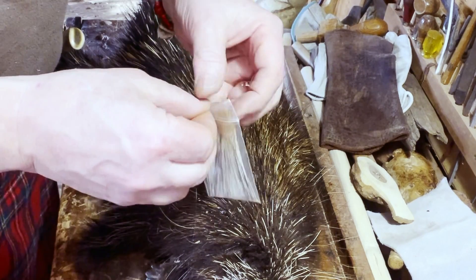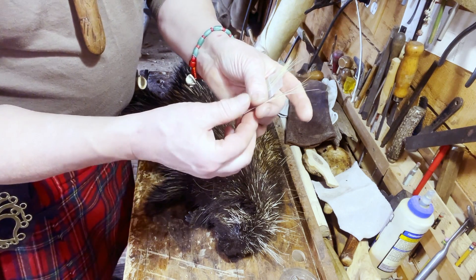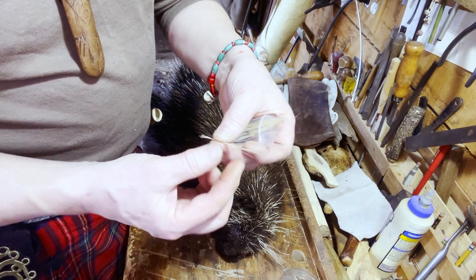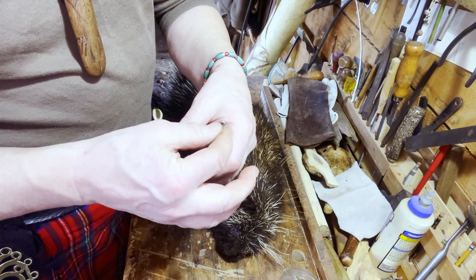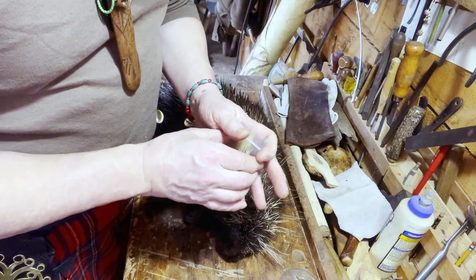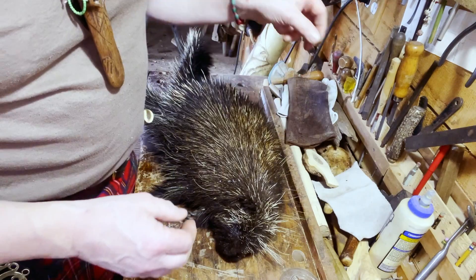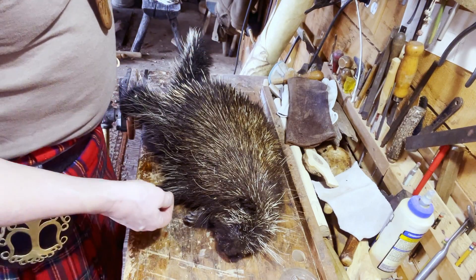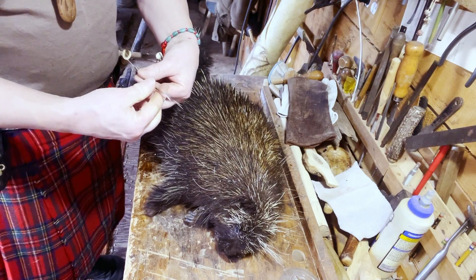Some guard hairs come from down on the side of the tail — they're mostly white, a bit thicker than regular guard hairs, and they look an awful lot like whiskers. I save these in case I do a carving of a raccoon or otter that ought to have a face full of whiskers — I plant these things in his face, and voila, he's got whiskers. I try to save everything off of him; even the claws are worth saving — they're almost as big as a bear's claw. So I'm going to start plucking out the guard hairs. You grab them first because they're the longest things, and you can get them before you get into the sticky-pricky things.